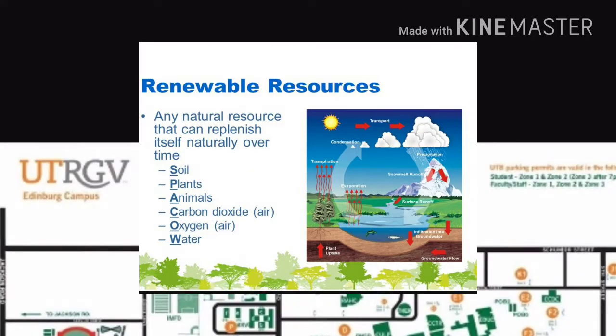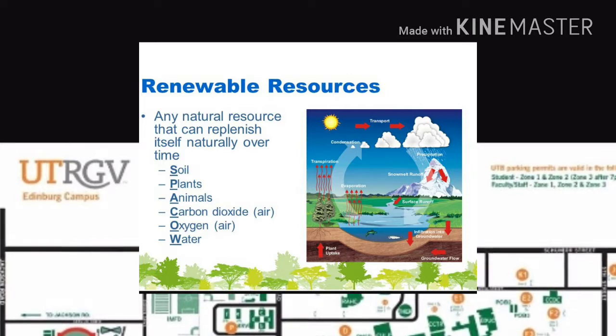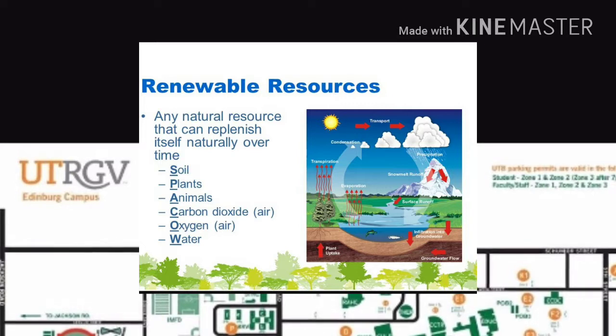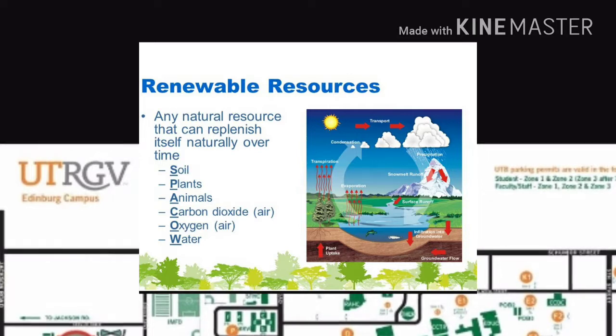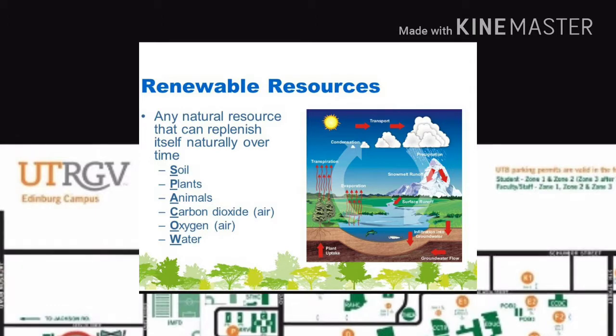Here are some ways that we can replenish natural resources. Obviously by having soil, plants, building more plants and just more trees in general. And then obviously the air, some renewable, obviously using the solar panels. And just not bringing in as much of the trees and cutting them down and stuff.